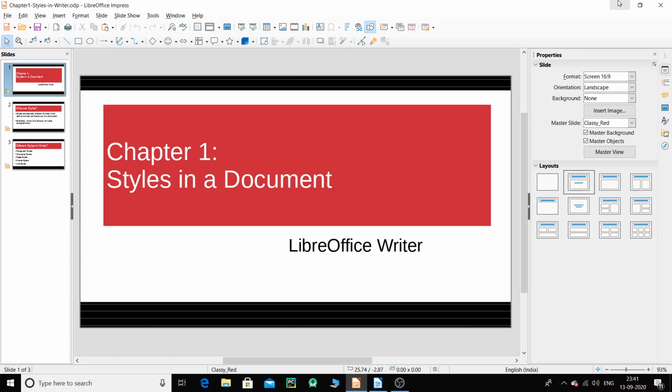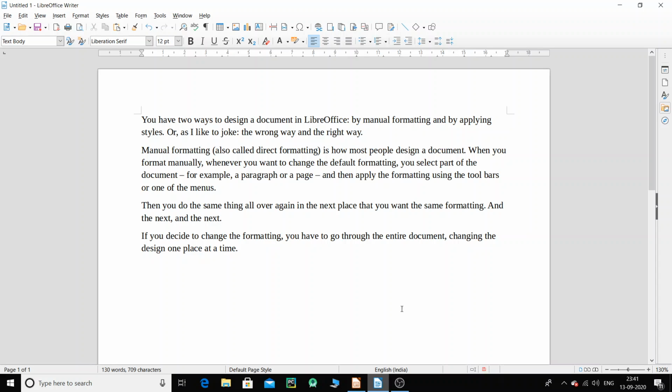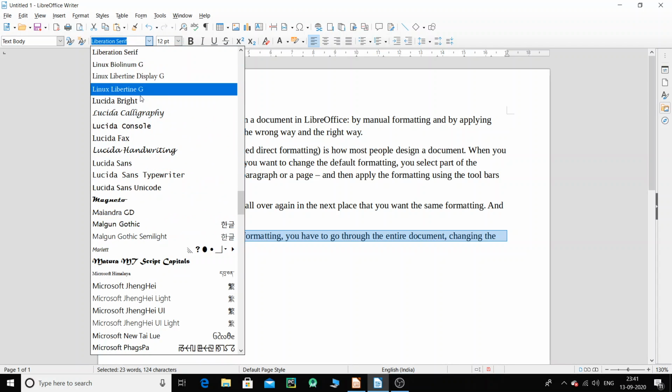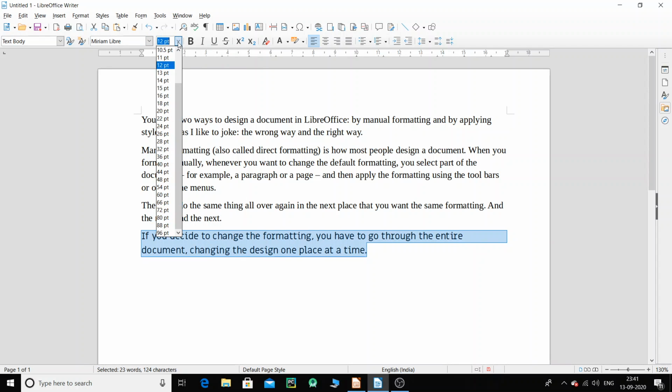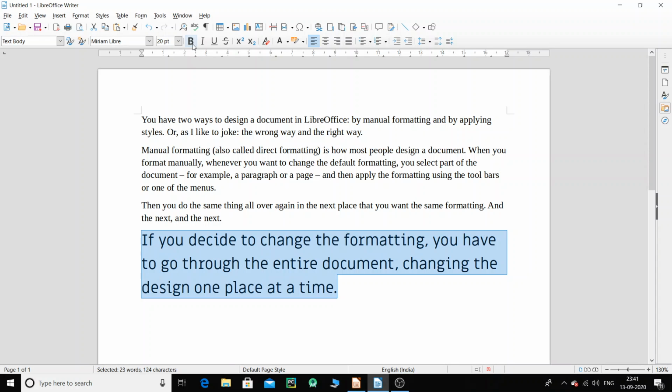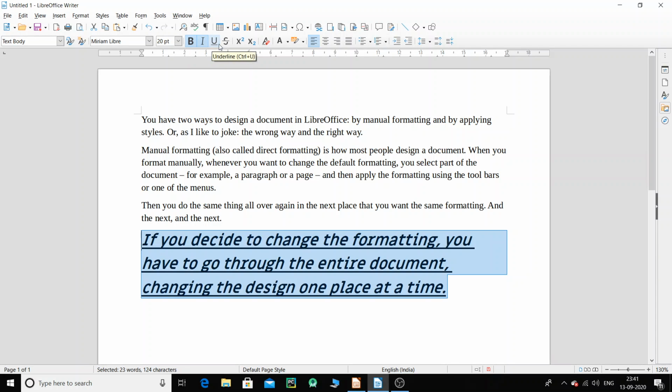Just exploring styles, I will switch to Writer, and this is how your Writer will look. You can see, children, it is very similar to your MS Word. If I have to type something, I can come to the next line and type something here. I'll give a small introduction just to make you comfortable with this application. If I select something I've typed, I can apply my own fonts. These are the fonts that are available. You can change the font, then change the font size, and make it bold, italic, underline. All this, children, you have worked with.